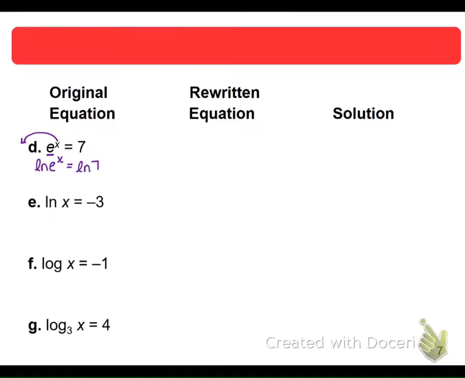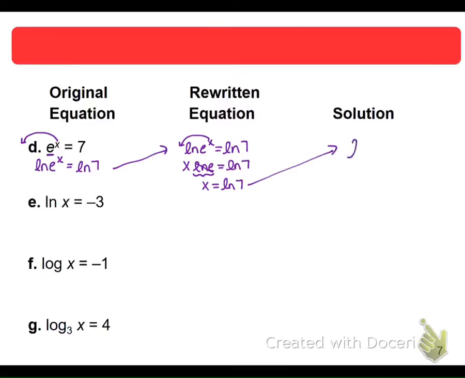And so that's really my rewritten equation here. So I have the natural log of e to the x equals the natural log of 7. And then we can work this on our way to our solution there. So remember, we can bungee that x in front of its log. So x times the natural log of e equals the natural log of 7. But remember, I told you, you can work this out, or you need to just remember, what is the natural log of e? The natural log of e is equal to 1, and when we take x times 1, we just end up with x. So we end up with our solution here, x equals the natural log of 7. So I'm just going to rewrite that over here. So x equals natural log of 7.